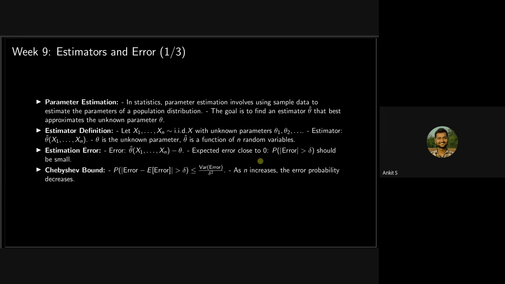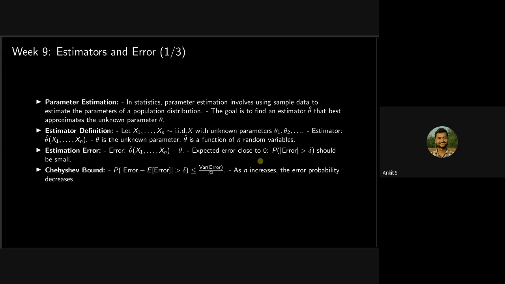So suppose I give you a dice and I don't tell you the probability that the dice will take value 1, or value 2, 3, and so on. But I just give you a sample: I tossed it this many times and these were the results. Then how do you come up with the probabilities of each of the faces? That job is yours. So you will define an estimator and use those samples, and it will output some parameter. That is generally called the estimator.